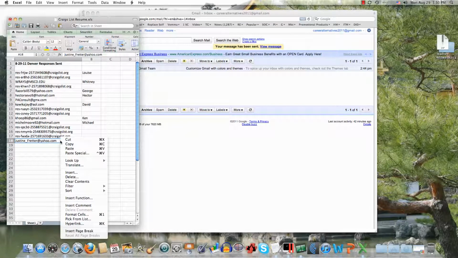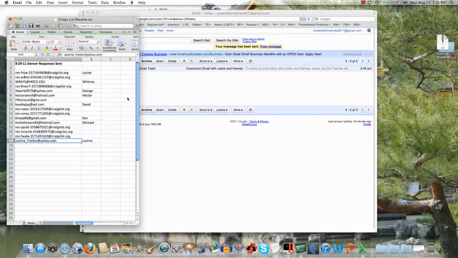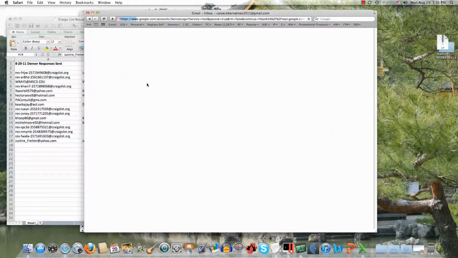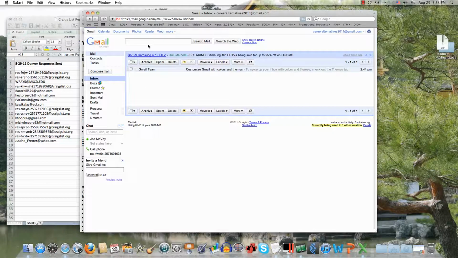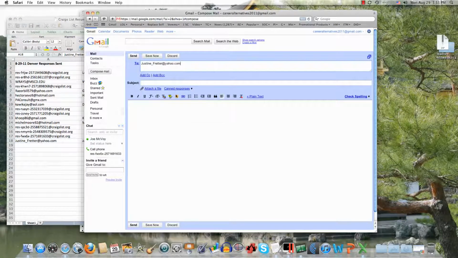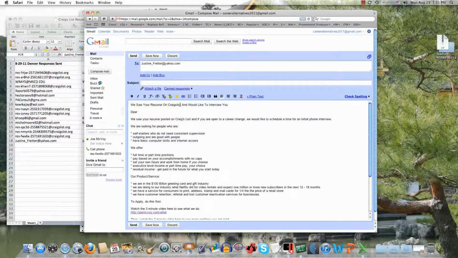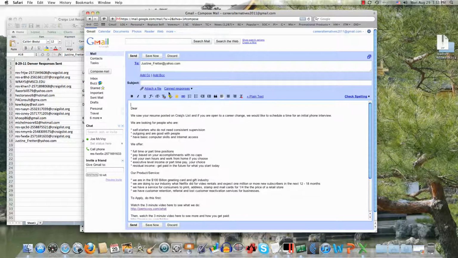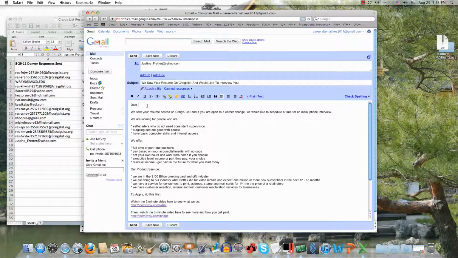Now here's the next one. Now this person, we have their first name. So when we go to do Gmail, so we're going to do the next example, which is this one we do have a first name for. Copy, paste, canned response. This one we do have the name. Same thing with the subject line, just cut and paste it. Get rid of the extra space, and now we type his name. This is Justine. The comma, hit send.